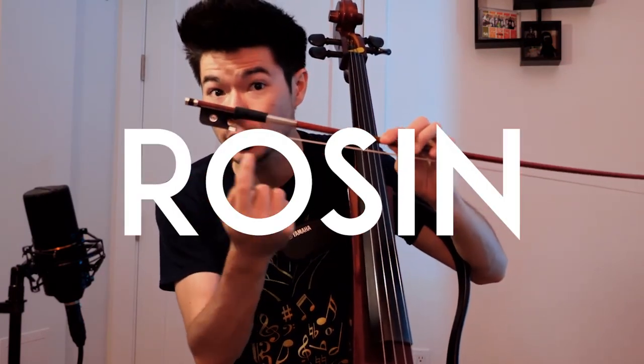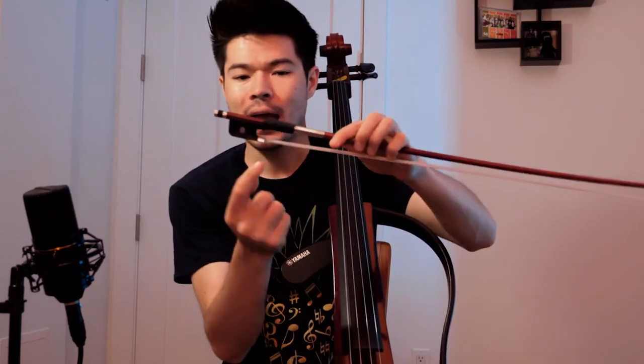Two things that are going to be super important for your chopping success and tone: first, make sure you've got some rosin, especially right where you're going to be chopping — you're going to need to glue that area up with rosin to make sure you get friction on your bow. And for all of our chopping, we want to be chopping right at the frog, as close as you can without actually hitting the frog. That's where we're going to get the most efficient chop power.